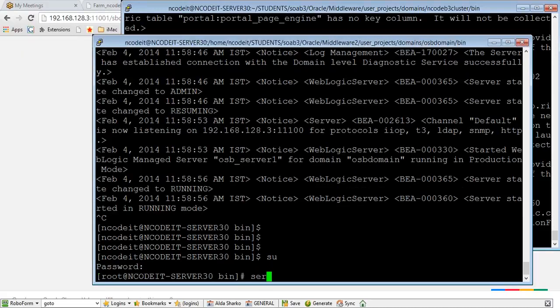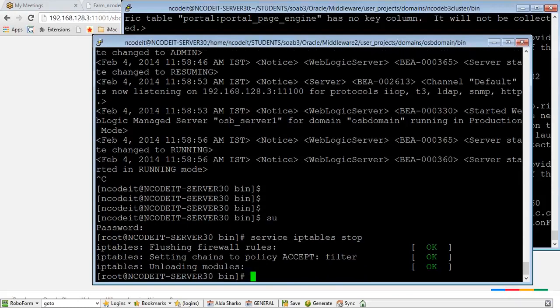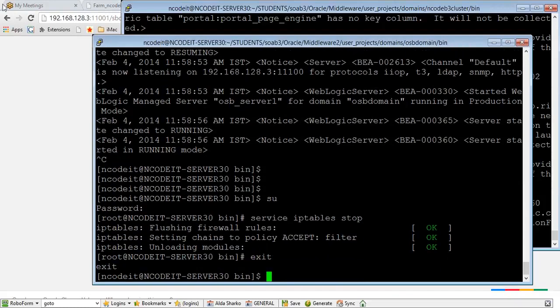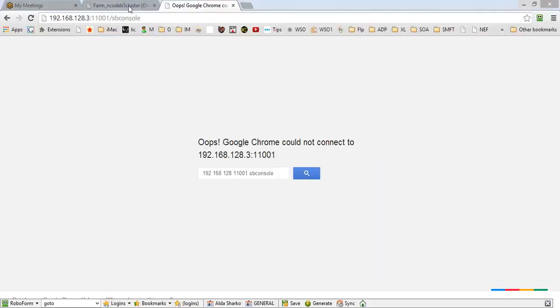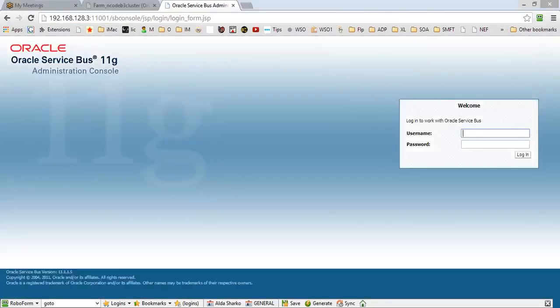Let's try to stop the firewall. IP tables is the firewall on Linux, so I just stopped the firewall. That was a problem. So let's go back.